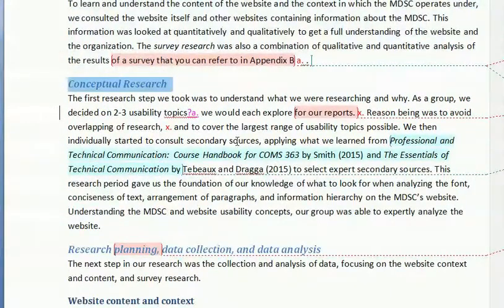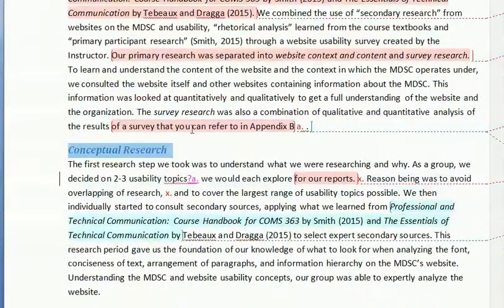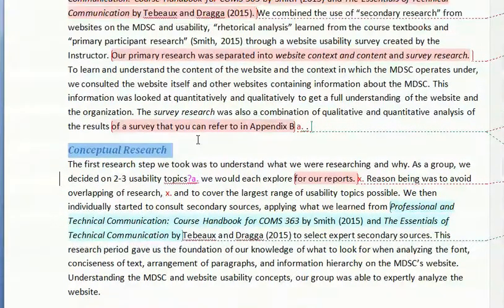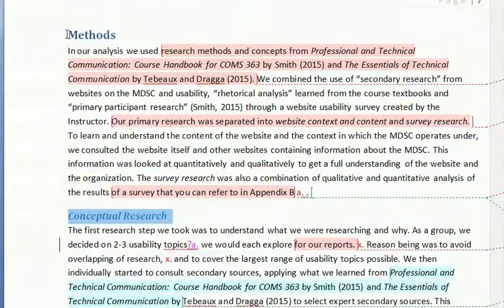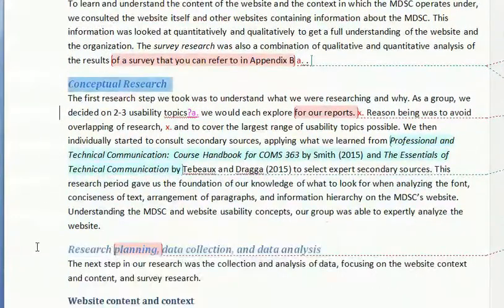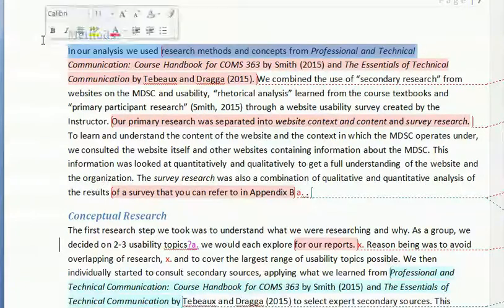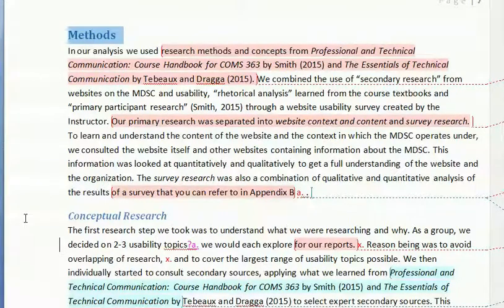Conceptual research, it already mentioned it up there, so it's a little repetitive to have conceptual research. Another way to just do this is if you have your major heading, you could have just one sentence that says, you know, our methods encompassed conceptual research, you know, go through your major section 2 headings, and just say that this section covers these aspects of our method. And that's all you really need between your major heading and your first subheading. Okay.